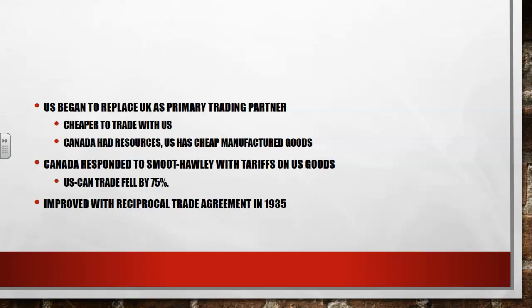It just makes more economic sense to trade with the United States than it does with the United Kingdom. And that is why the United States is going to replace the United Kingdom as the primary trading partner for the Canadians, in the interwar years. Canada's going to respond to the Smoot-Hawley tariffs with their own set of tariffs on American goods.